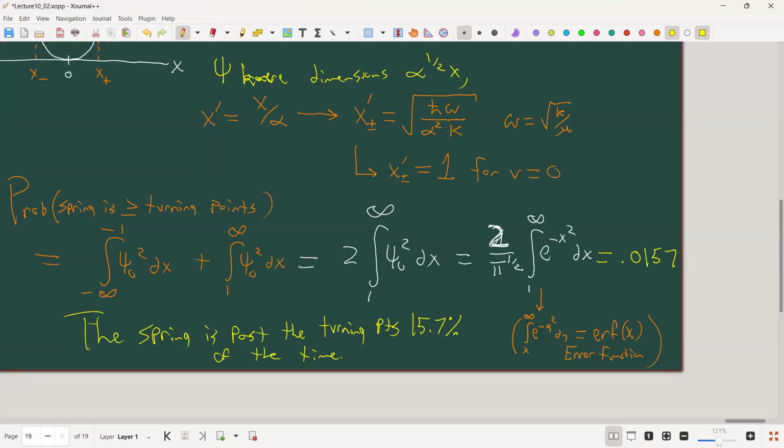Why does it have deep consequences? Well, let me set up an interesting potential. I want you to think about a bond that's moving on this potential I'm about to draw. And you'll maybe start to understand why it may be important or consequential that the bond may be longer or shorter than you would expect.